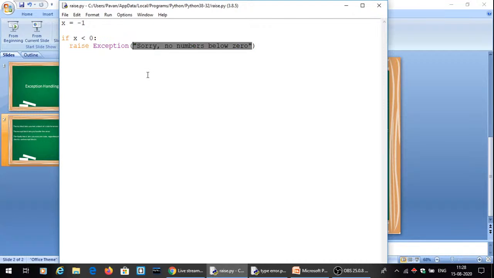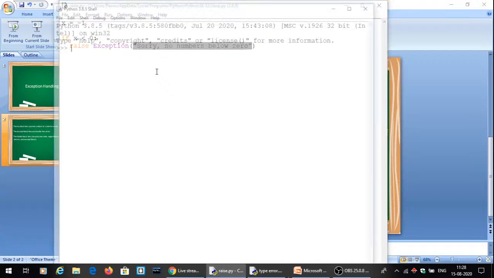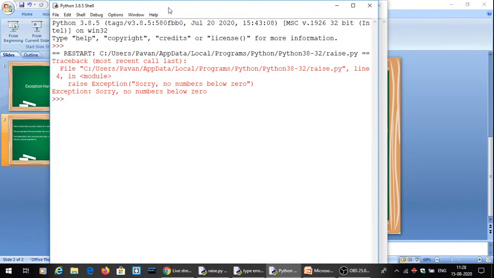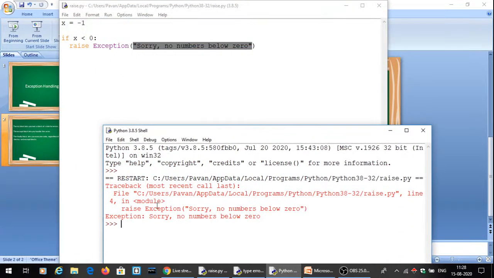This will give us an error: Sorry, no number below 0 will be accepted. We can write this statement to throw an exception. So let's execute it, you can understand easily. See here, what is the exception? In the previous examples, we got a TypeError and a NameError, x is not defined.